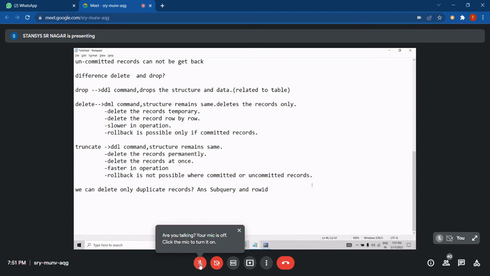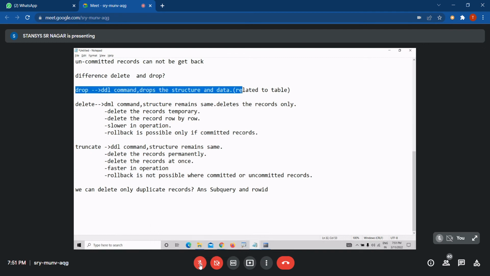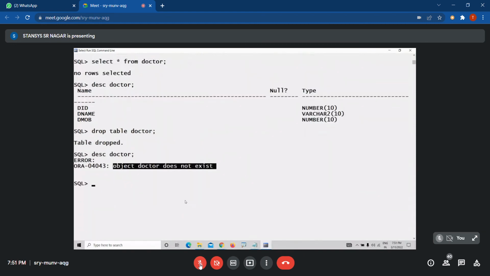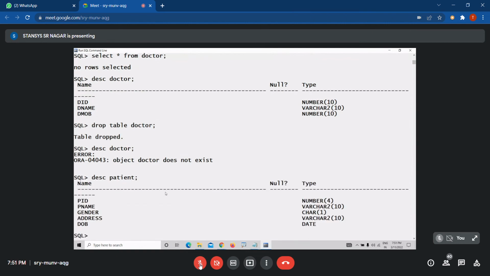Excuse me. You told that drop is related only to the table structure, but here you have mentioned that even the data will be dropped. So will it drop only the structure, or both the structure and the data? Drop removes the structure and data. For example, a patient table is there.